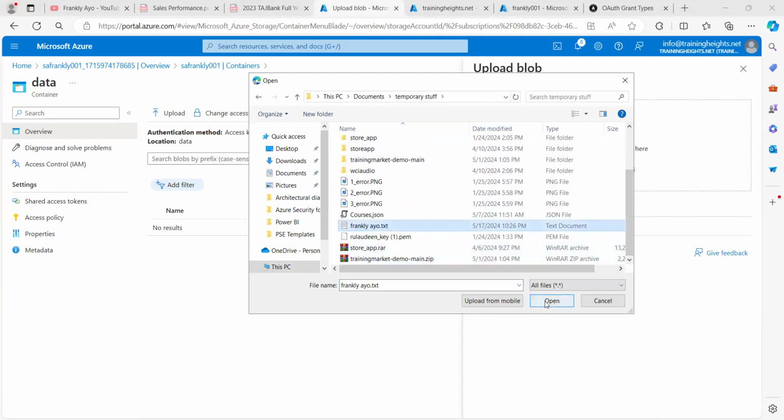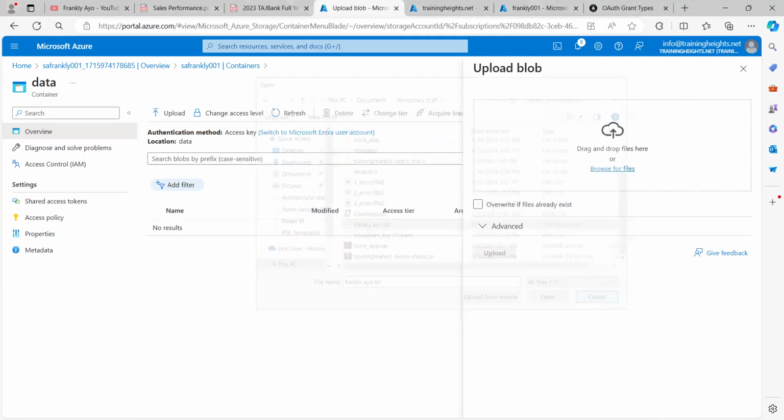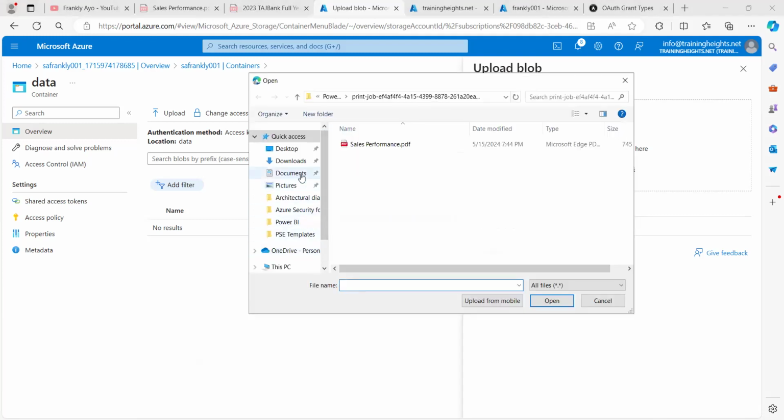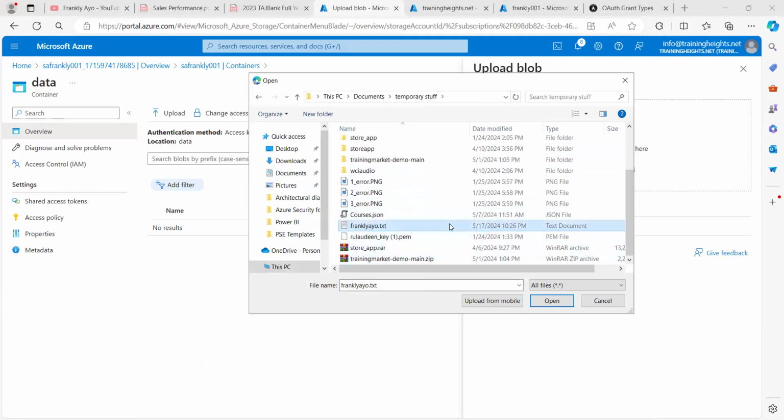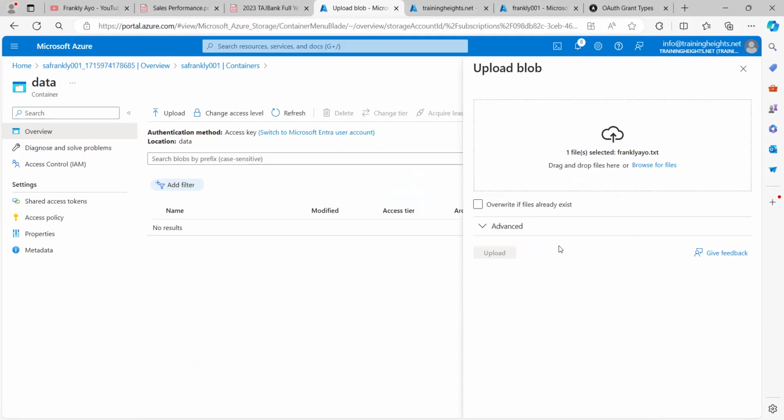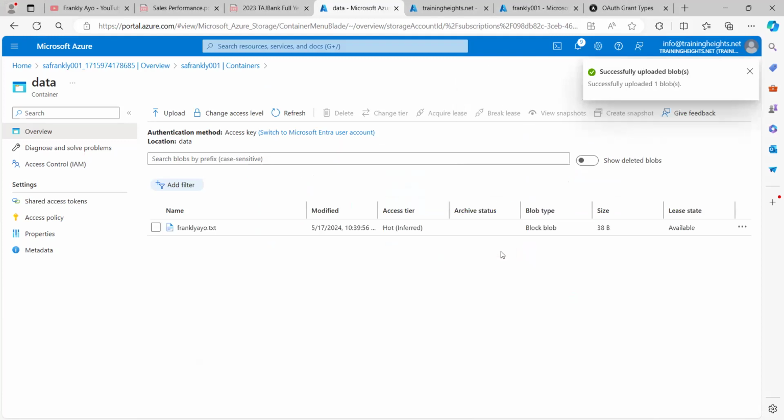Let me make it a single word so as to avoid any issues. Okay, text. Okay, so let me upload now. It's just a simple file.